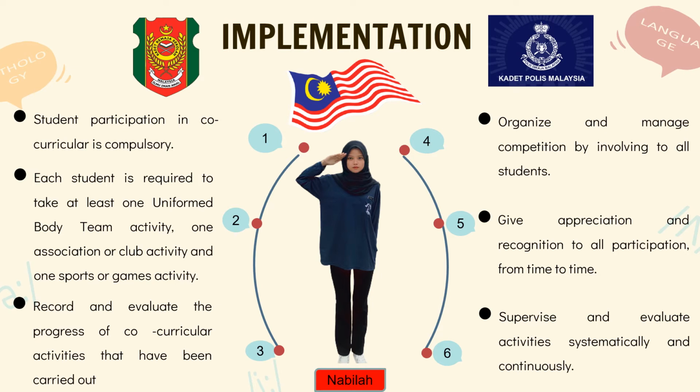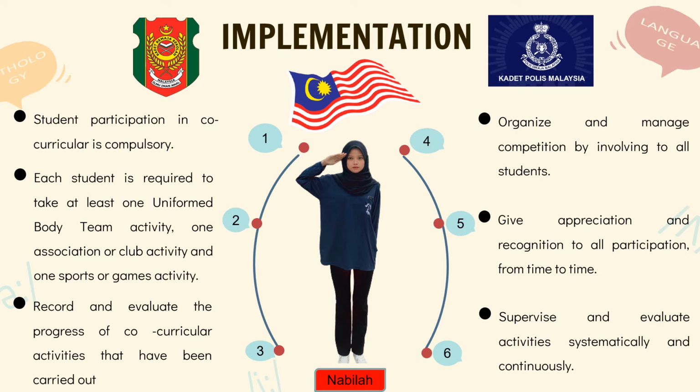And then fourthly is to organize and manage competitions that involve all students. Okay, for your information, co-curricular activity does not only involve meeting once a week or maybe marching only, but that is why I have mentioned that this co-curricular activity will be recorded and evaluated, because there are so many events that will be organized that students may be involved in.